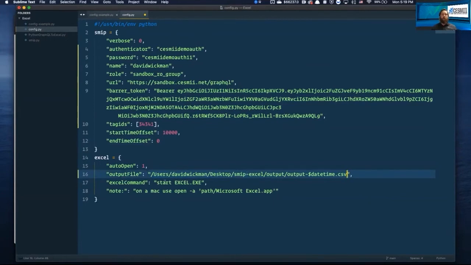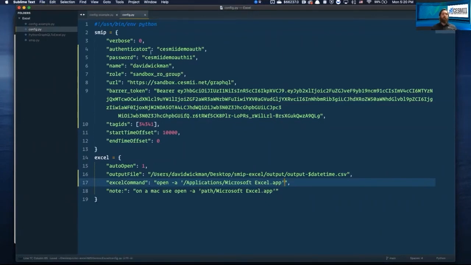And then for the Excel command, you'll note that down here, if you're using a Mac, you need to use a little bit different command, which is fine. So I'm going to go ahead and copy and paste that particular command in here for my particular setup. So that's all we need to do inside of this particular config.python file.